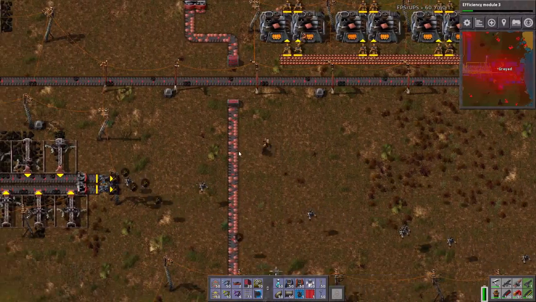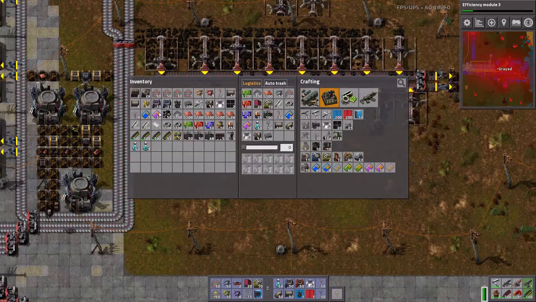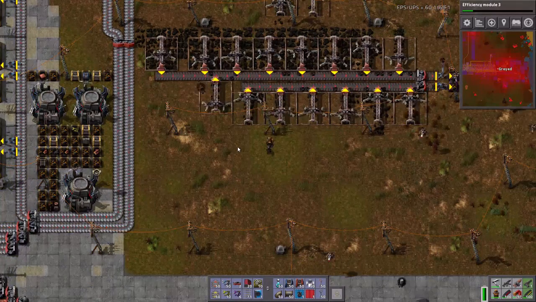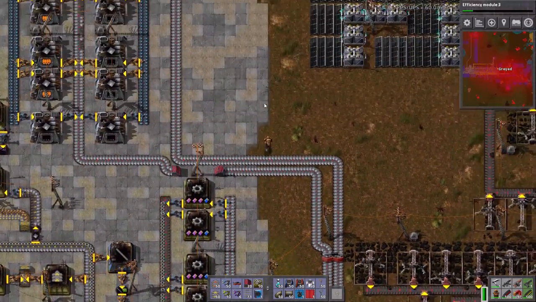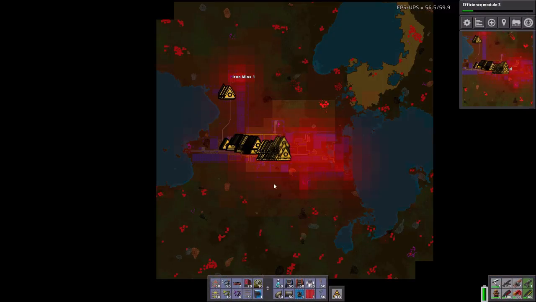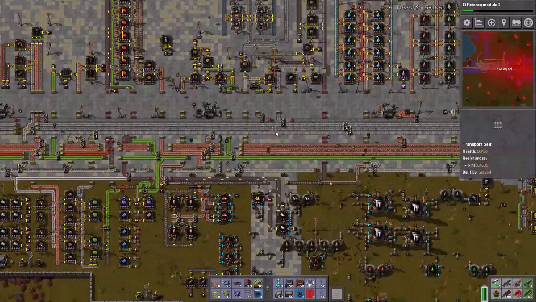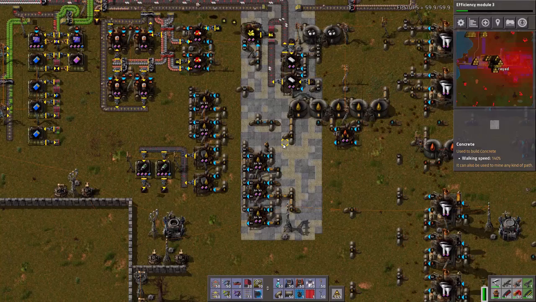How are we doing on coal over here? Oh, we're still... I need a miner right there. I'm still not too concerned about it because I've got the backlog. And I've got the giant coal deposit. I have another coal deposit here. I've got a giant one over here. I'm fine on coal, at least. So, how do these look? 1.9.